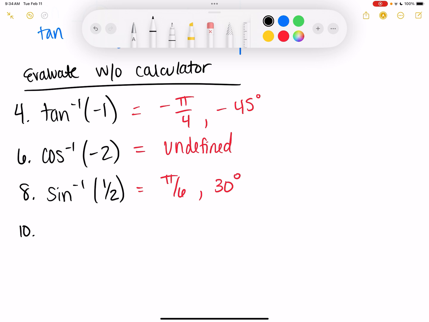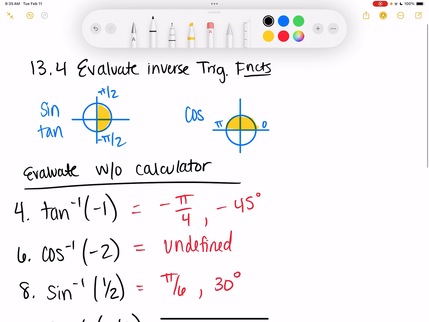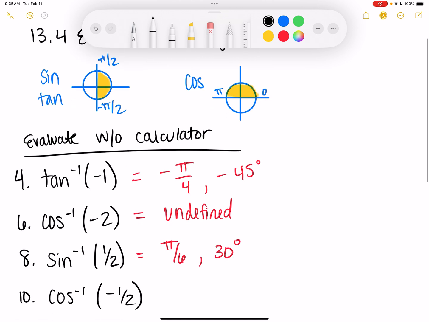All right, inverse cosine of negative 1/2. So where is x negative 1/2? In the bottom. Quadrant 3. On the 11 pi over 6. So we're dealing with cosine, so it's got to be on the top. 2 pi over 3. Oh! So negative 1/2 at 2 pi over 3 or 120 degrees.